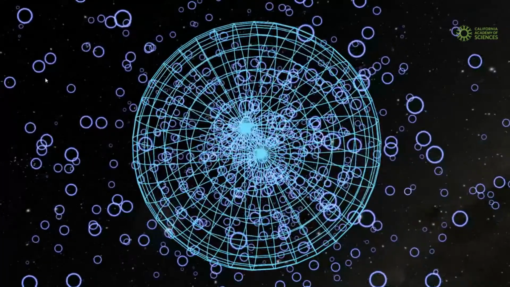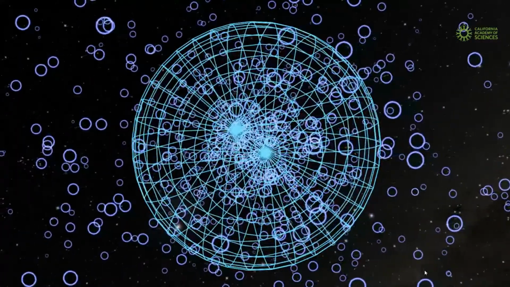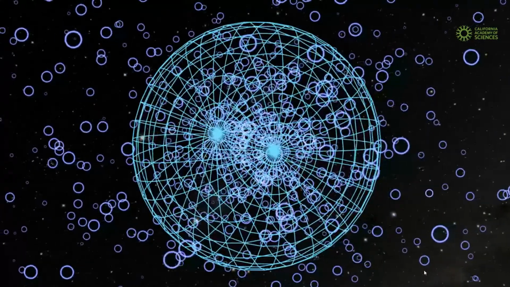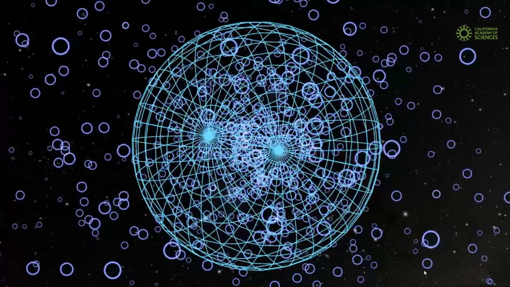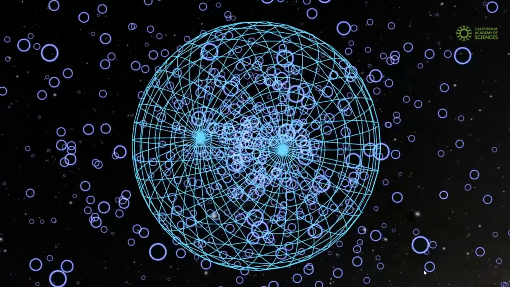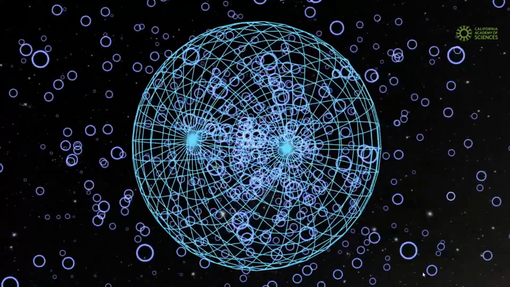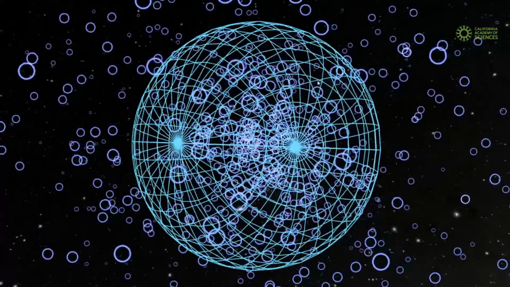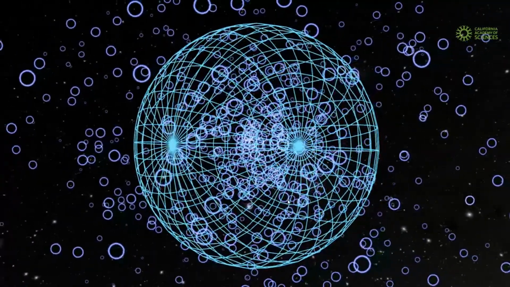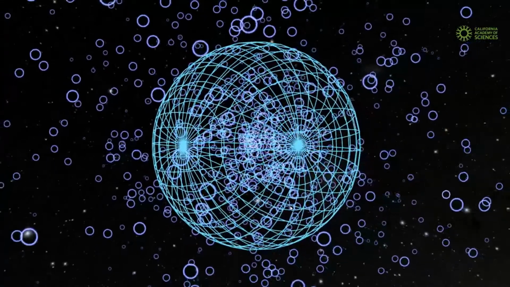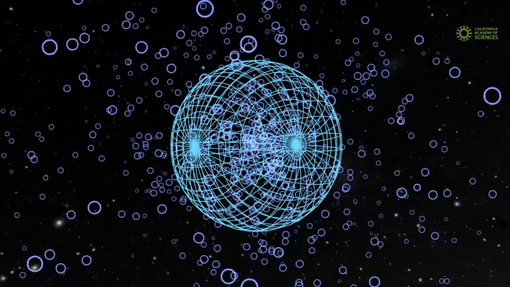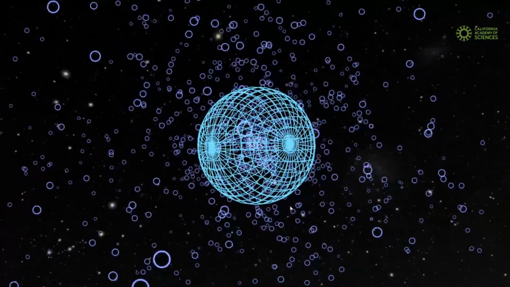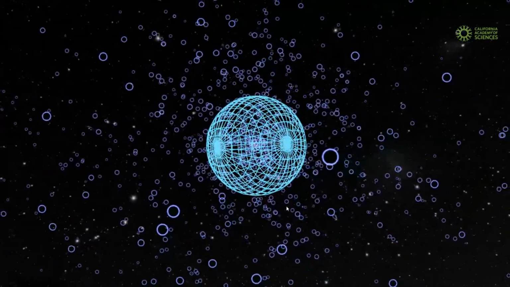But if you happen to live too far away, and even if you had the right technology with the right sensitivity and all of the right things, even if you look directly at Earth, you wouldn't see a signal because the light just hasn't had time to reach your instrument. So again, we can think of the radiosphere, this sphere centered on Earth with a radius of about 85 light years, as the electromagnetic footprint of our species in the universe around us. So in a way, this actually represents kind of our technological history.